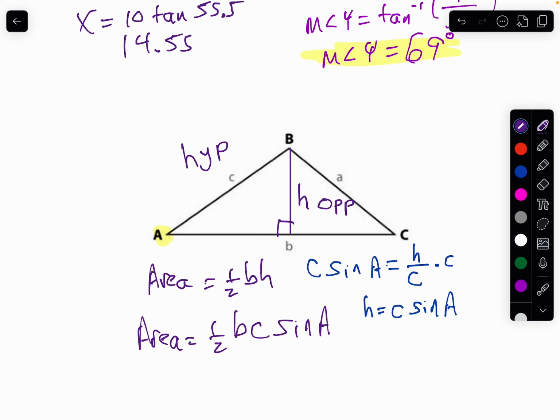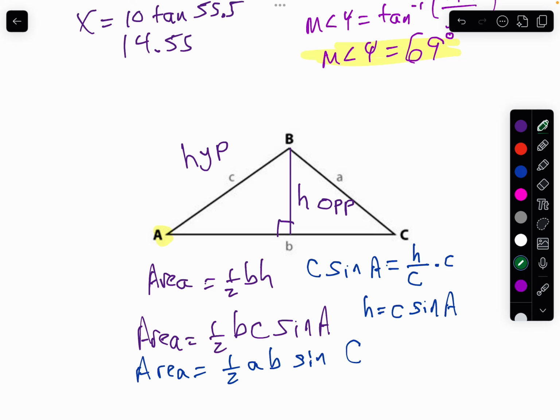If I know an angle, but I don't know the height, I'm going to look at my angle, and I'm going to surround it by the two letters, so it's side angle side. So I'm going to say 1/2 BC times the sine of A. Now that works with any angle. So if I would do angle C, I would say my two letters around angle C are A and B, so I'd say 1/2 AB sine C.